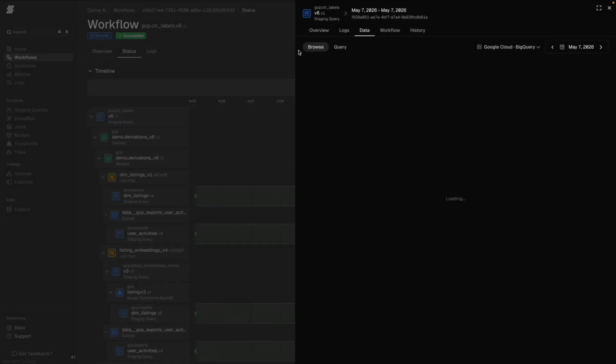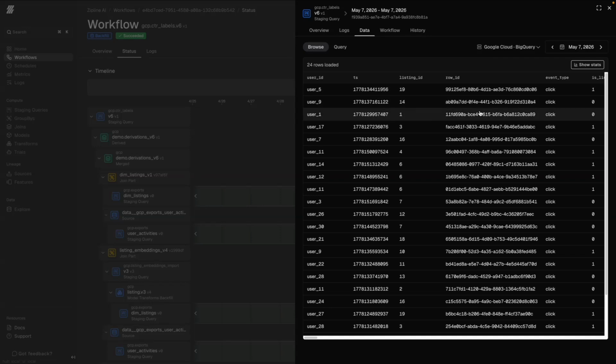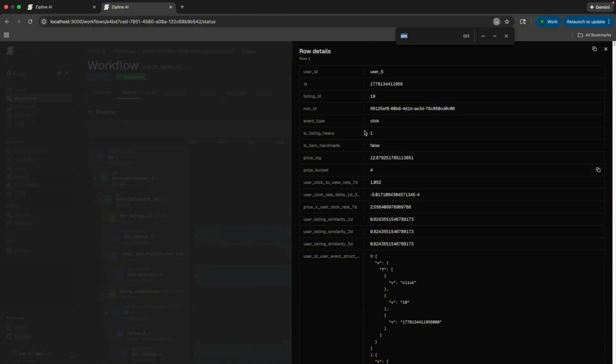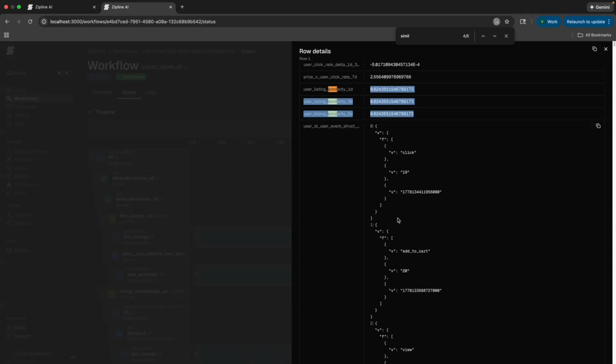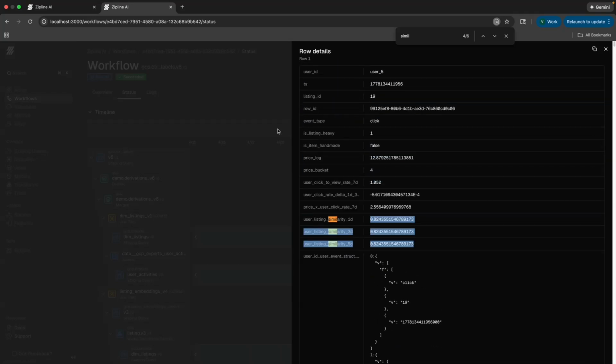This is going to load a data sample, in this case, pulling from BigQuery. But again, this could be a cloud of your choice and an existing data catalog of your choice. And you can come here and actually see some of the data. If we click here, we should be able to find the similarity. Yeah, so you can see the cosine similarity features here, for example, the user activity structs that were fed into the embedding, and do some data investigation here.